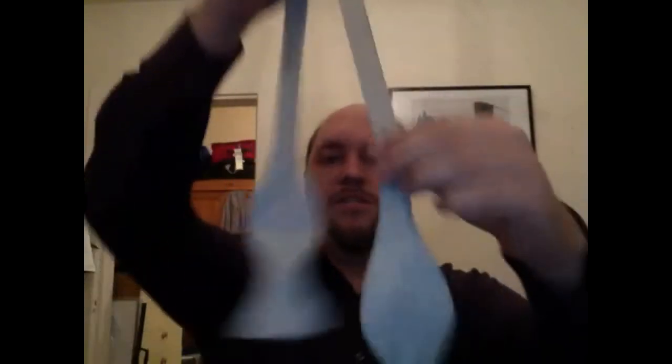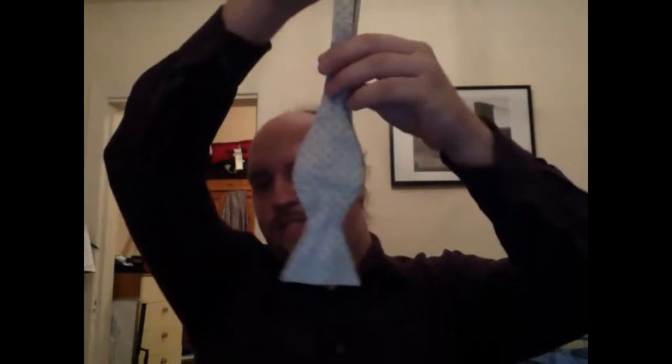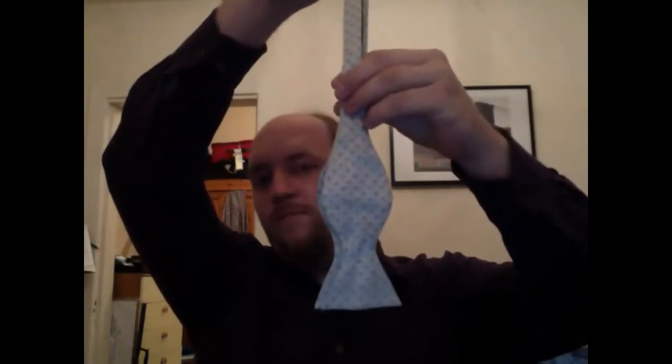So for tonight's entertainment, I figured I'd tell all of you how to tie a bow tie. Because in the immortal words of Doctor Who, bow ties are cool. I have one, standard issue, cheap off of Tie Rack when they decided they didn't want it anymore. Self-tied bow tie. It's pretty much a symmetric piece of fabric. These two lobes are pretty much exactly the same once you get them lined up. And it's got a nice little pattern to it as well, so you can see once I hold it up close.